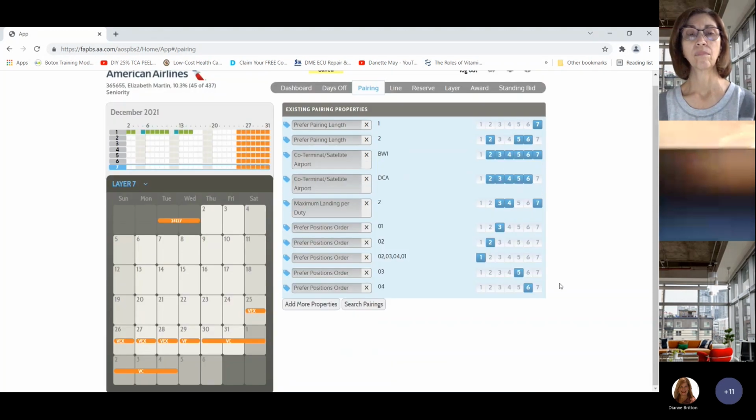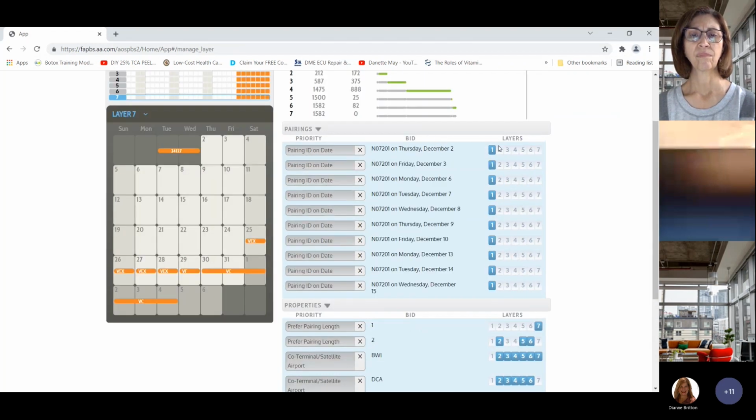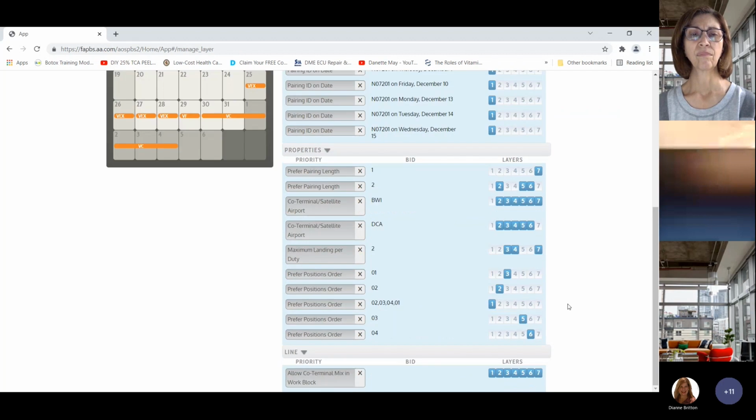Yeah, just wanted to add something to what Suzanne was talking about. And actually, this came from somebody who was interviewing to be an FOI specialist a long time ago, that I'm one of those bidders that I bid for my dream trips in layers 1 and 2 because, you know, if I can hold it, great. I held a really great trip after the day after Thanksgiving because I put it in my layer 1.